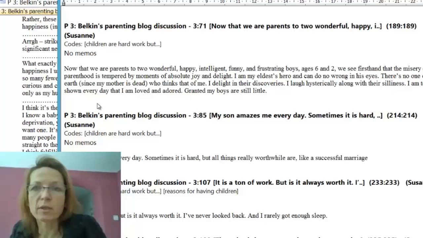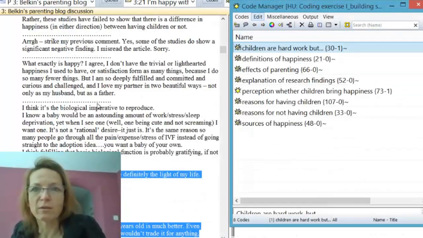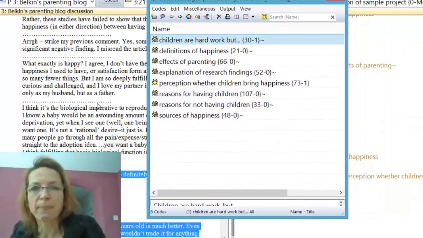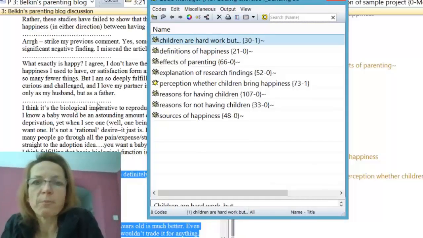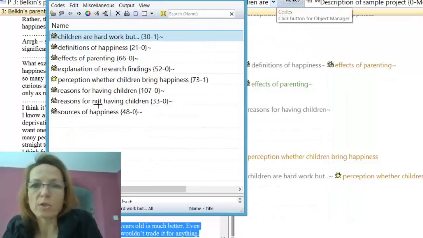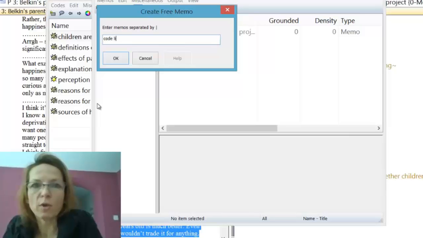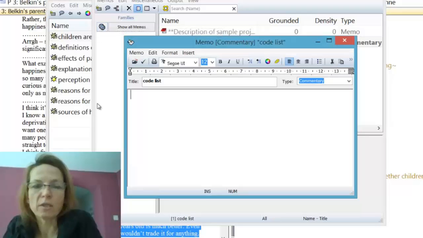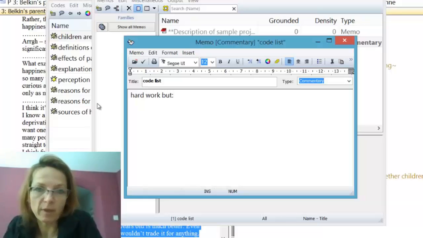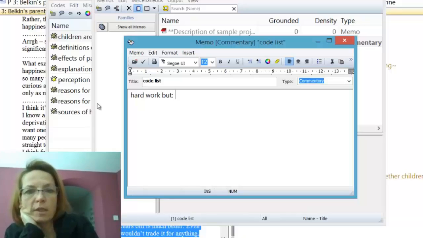So when we're highlighting something in that quotation, as I mentioned, I'm re-talking through what I recorded before because I hate doing it again. So we now looked through a few of the quotations, jotted down some ideas for subcodes, and now we can enter them here in our code list, but we could also open the Memo Manager and then enter the codes here. So I'm creating a new memo, which is called code list, and there I just write down my thoughts. I'd like to do this in the Memo Manager, because I can add the prefixes, either with colons or underscore, whatever you prefer. And you can work with copy and paste, and you don't have to retype that all the time when you add the code.